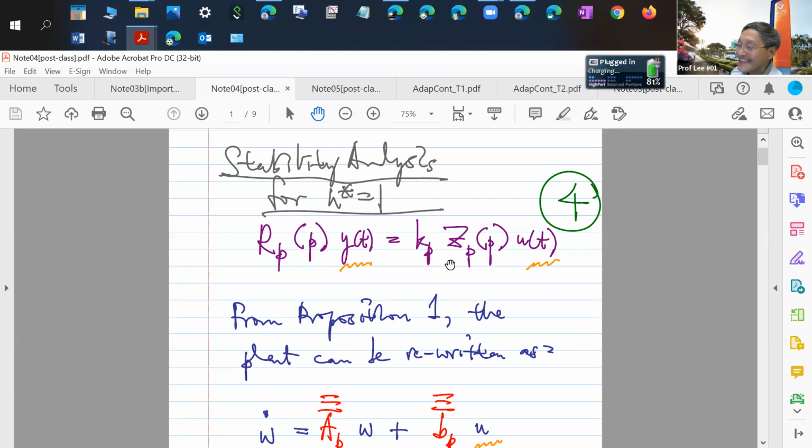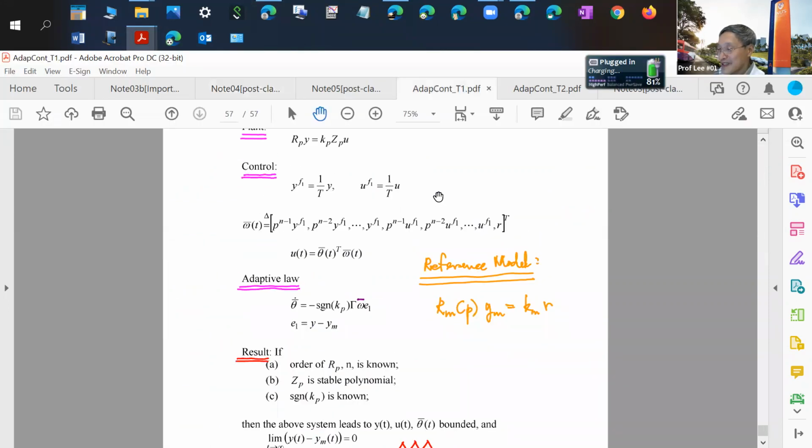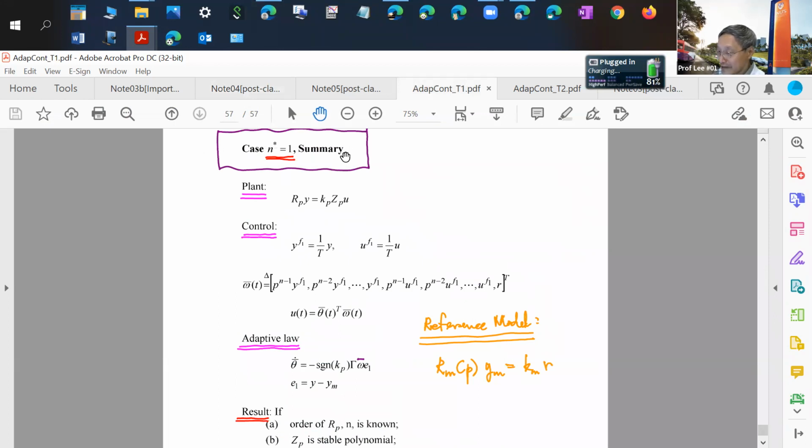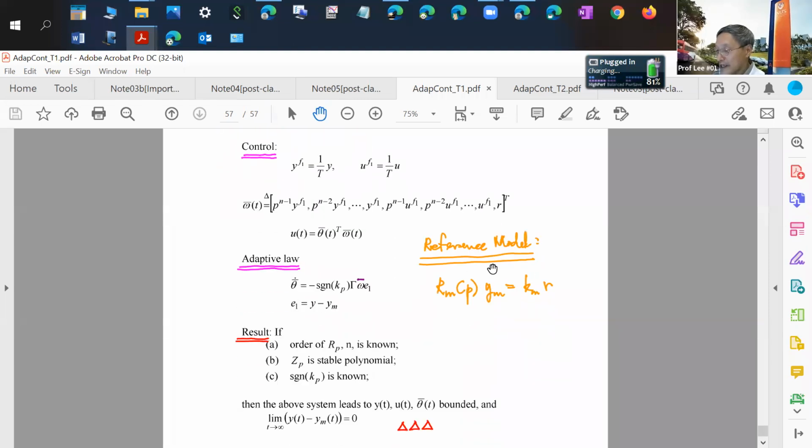With that, let me push on. Remember, last week we had a claim: if you were doing adaptive control with only input-output measurable for relative degree equals 1, this is how you set up the system and this is how you set up the adaptive law. If you set it up in this particular way for relative degree equals 1, the result is that in the entire state space, no matter where you start, as long as you start with a finite point, which can be huge but is still finite, you can start anywhere you want.